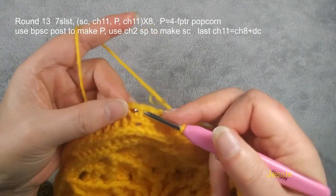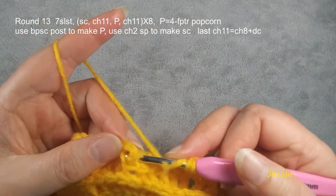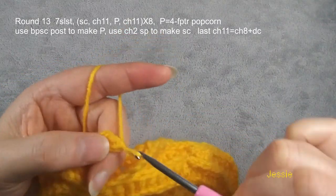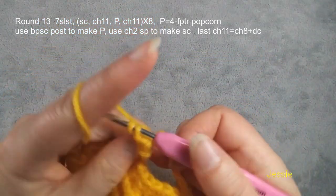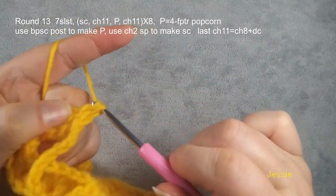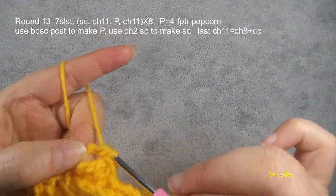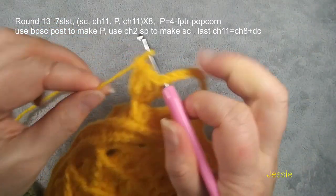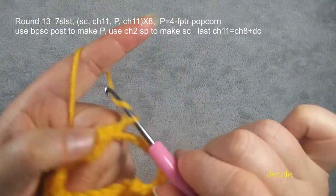So this post, we do front post triple crochet, yarn over twice. Okay, we use this post to do one front post triple crochet. We need 4. We use same post to do 4 front post triple crochet. Make sure you use same post. This post is very short, single crochet. So we have 4 front post triple crochet. Finish this popcorn, chain 11.